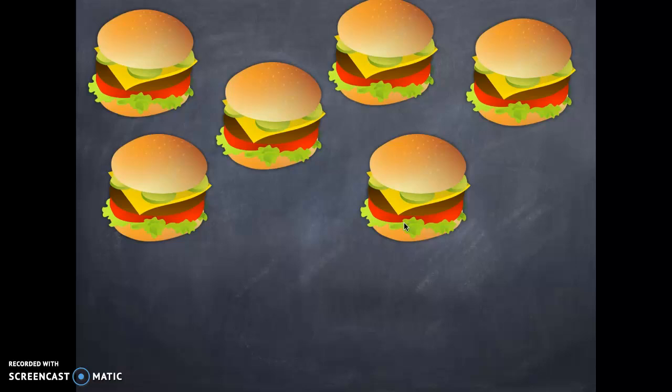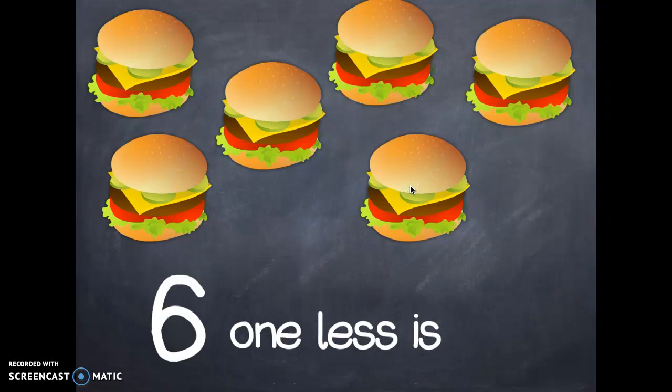Oh, more food. This is making me hungry. All right, friends, how many cheeseburgers do you see? Go ahead and count them. Yes, good job. There are 6 delicious burgers there. Okay, if I have 6 and I want to show one less, how could I model that in my picture? What did we say was a good idea to show that we're taking one away so that we have one less than what we started with? Oh, you're so smart. Yeah, let's put an X on it.